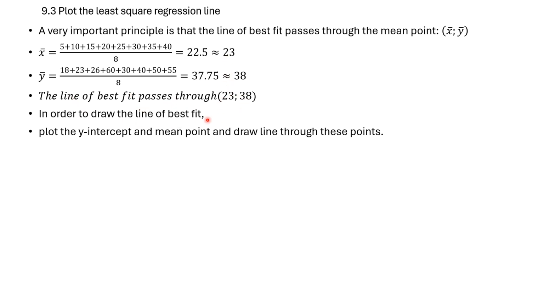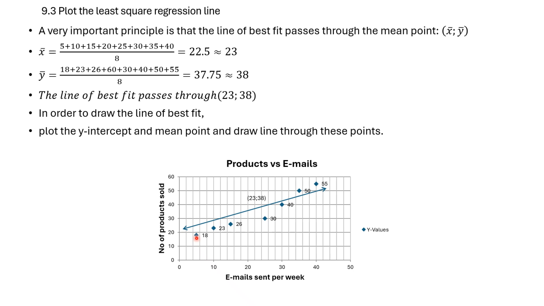So in order to draw the line of best fit, I find the y-intercept from the equation and a mean point and draw the line through these 2 points. So similar to the dual-intercept method. Right, so there my y-intercept from the equation we got, it was y equal to, I think, 22,58 plus 0,21x. So if x is 0, y is roughly 22,5. There I have a point 23 and 38, so if I take 23 up there, it's roughly by 38. Take note, not drawn to scale.